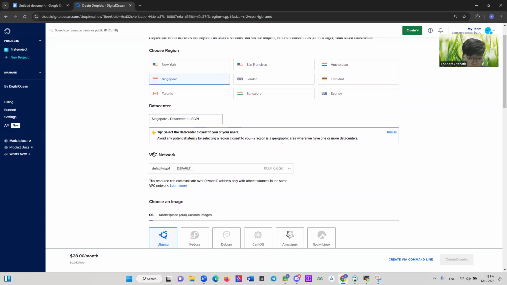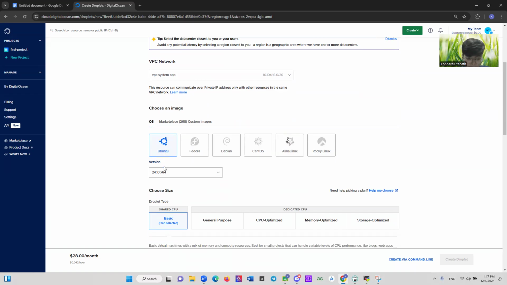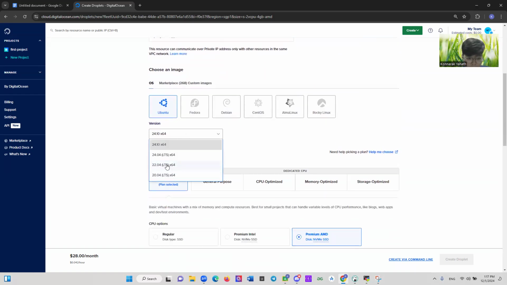And for the private communication, I already created the local communication between the app server and web server by using that local IP address. Here's my operating system.